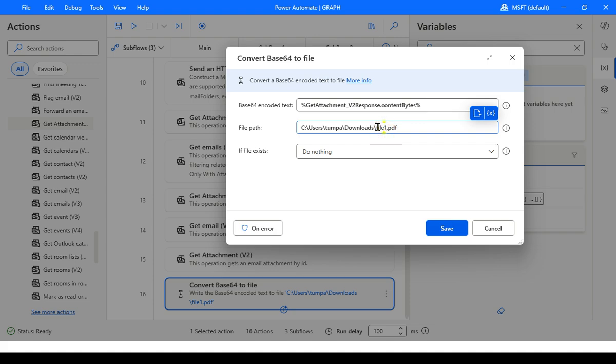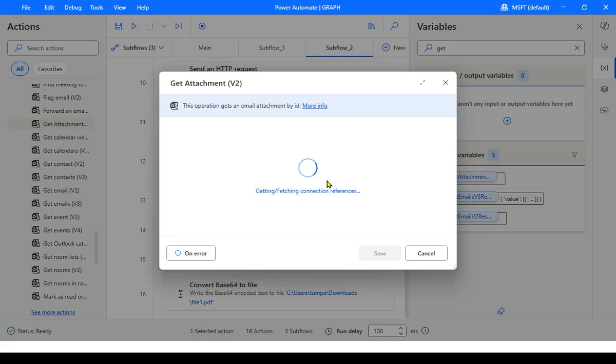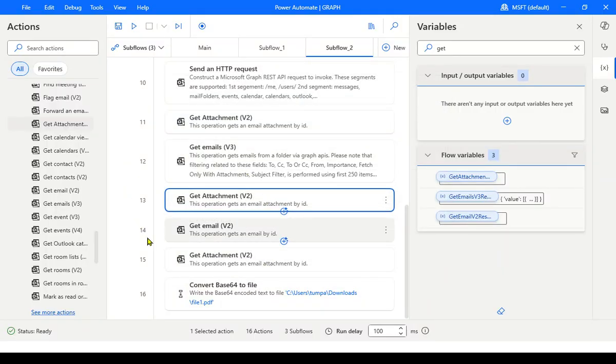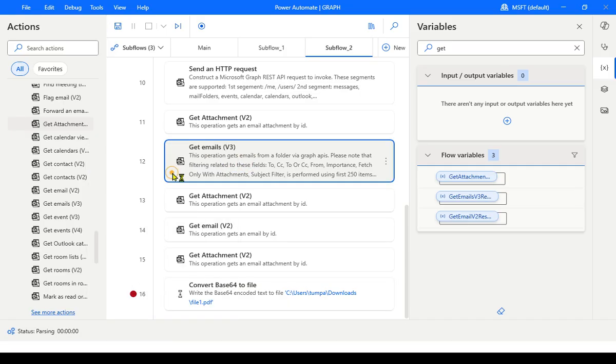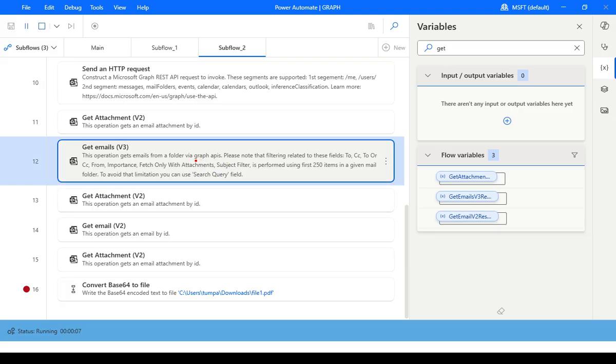So if you want to create a new file, and you know the file type, that is PDF, you have to give that over here. Okay, let's run it and see the content byte. Let's see both methods. Now this one is running. It has started from here, it will go till 15, and it will stop at 16.